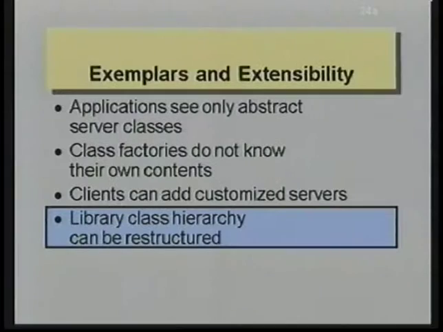And the class factory code never needs to be changed or never needs to know about the existence of these new classes. So the client applications, if they determine that the factory doesn't contain a class that meets all their requirements, can just subclass from one of the classes in the library, customize it to their own particular needs, implement the contract checking part that will show that they're satisfying their requirements, and just merge that into the original class factory. And none of the library code has to be changed at all for that to happen.